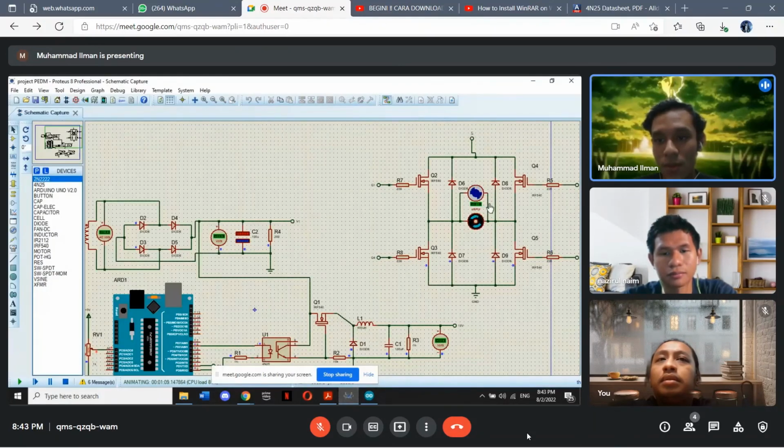So this is our motor. As you can see, we put a delay of 1 second, and then after 1 second it will switch back to another reverse polarity. And as you can see, the motor is turned to the reverse position.